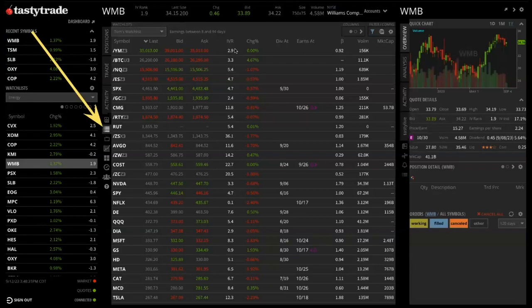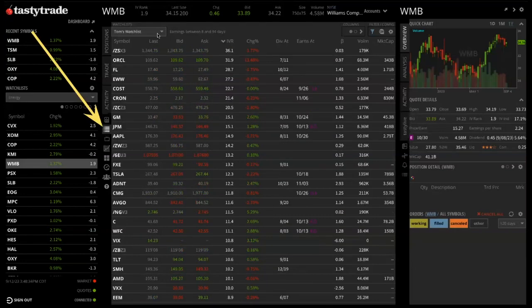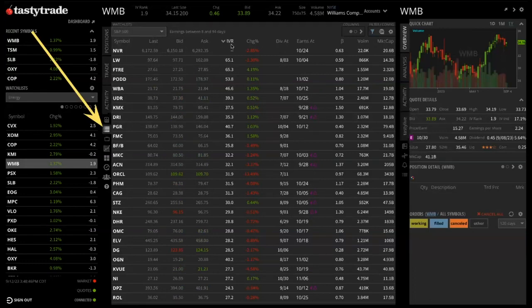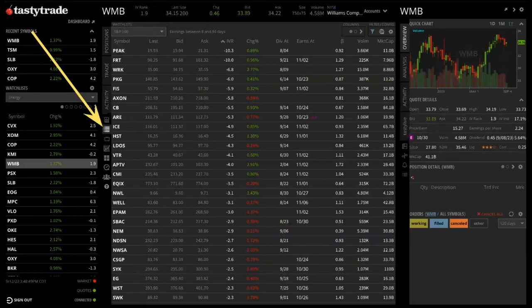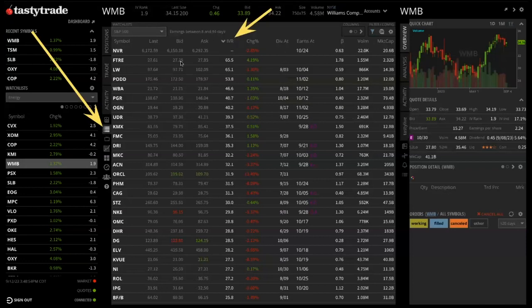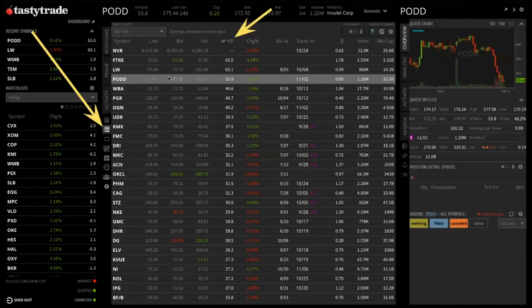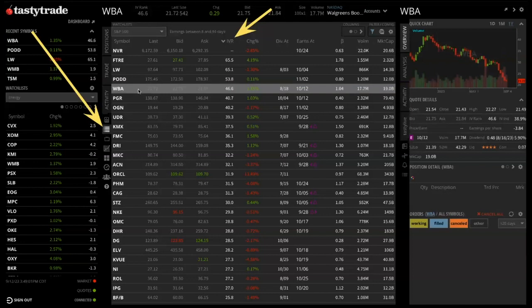But here you can go through and check out, hey, I want to sort all the symbols in Tom's watch list. Tom's from tastylive, but maybe you want to check out what kind of symbols Tom is looking at. Or maybe what kind of symbols in the S&P 500 are at a high IV rank right now? I could sort by clicking on the top column here and see, oh, okay, we got some negative IV. We got a few symbols up here, LW, PODD, Insulate Corp. Not sure, not very familiar. Oh, here we go. So we got Walgreens, WBA, but you can check out and see, oh, okay, what's going on here? Why is it moving?